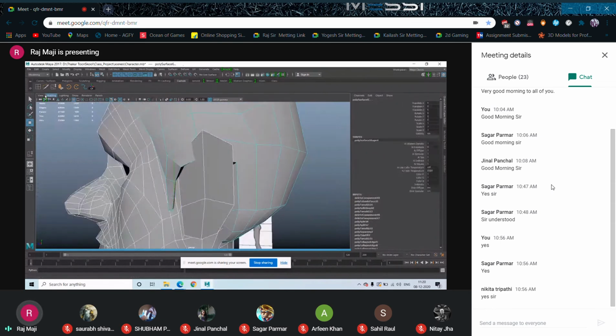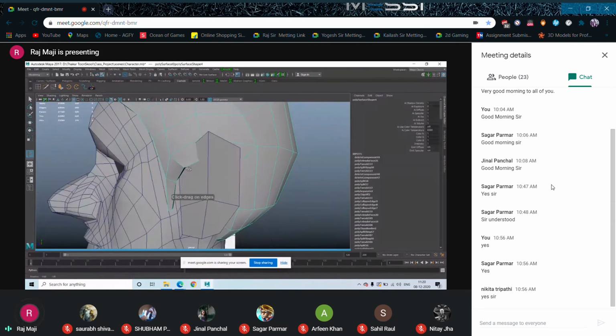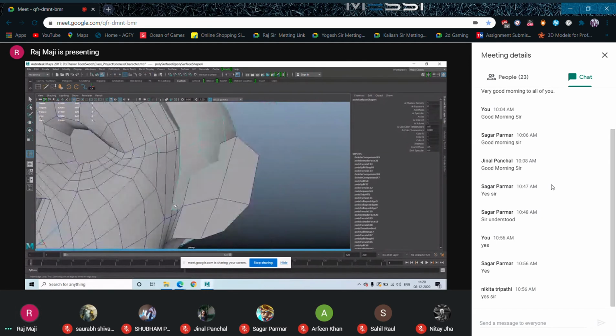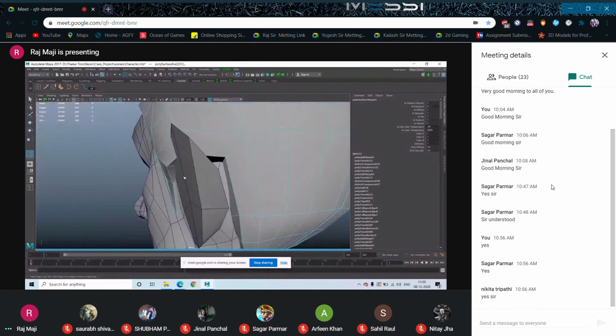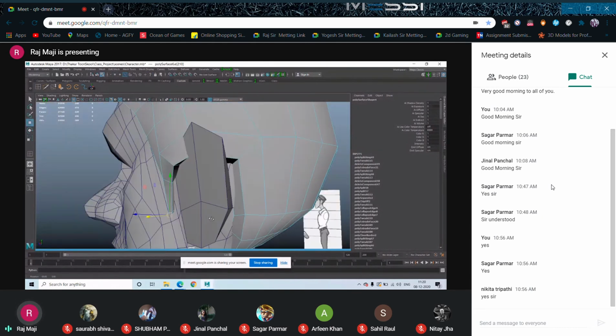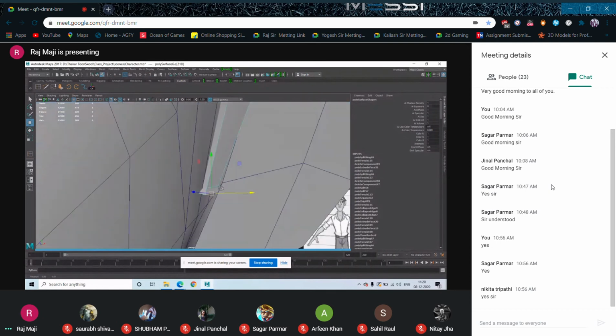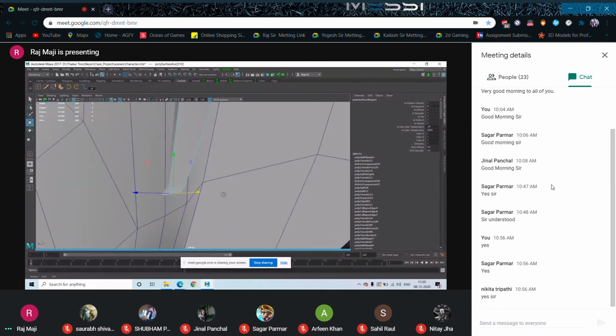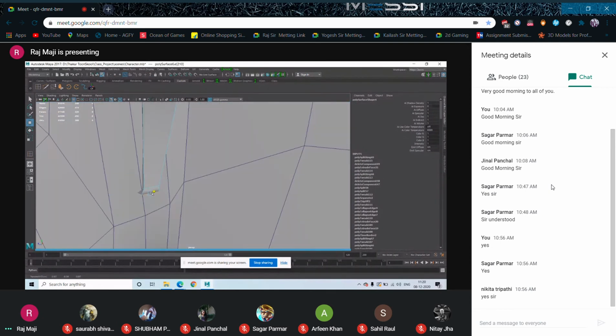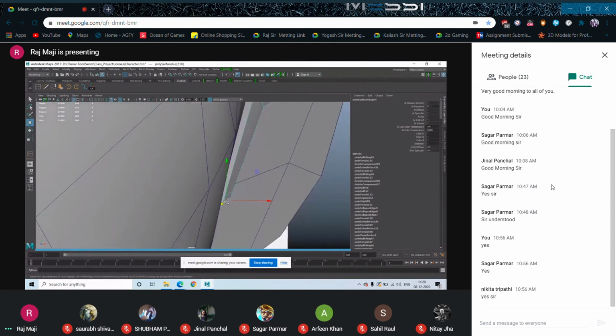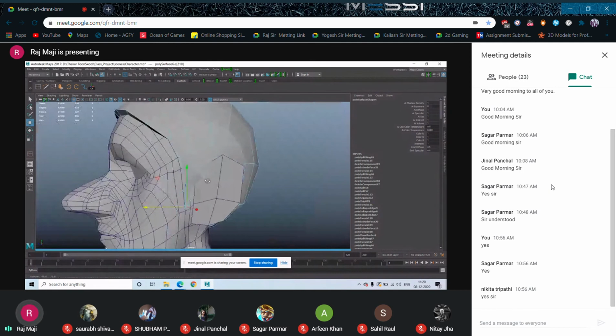If necessary, we can add one loop at the end. Okay? I think you can understand why it is necessary. Is to lock that area.